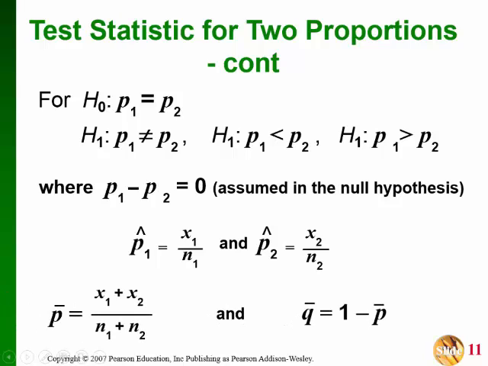As part of that formula, we have the p-hats, and p-hat was already explained a couple of slides ago. And then we also have the p-bar, the pooled proportion, and that was explained a couple of slides ago. And so that's just what this is.